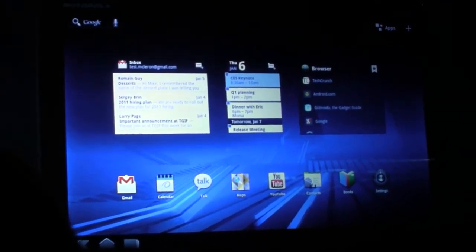This shows what you can do with an operating system that was designed from the ground up to support multitasking. I'm letting Android do the multitasking for me, so I don't have to. The system is working to find information that is useful and relevant to me, and it's bringing it forward and keeping it all up to date.